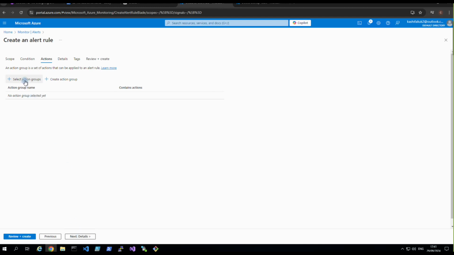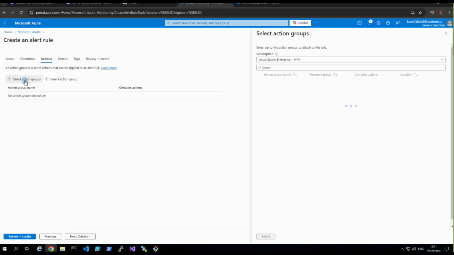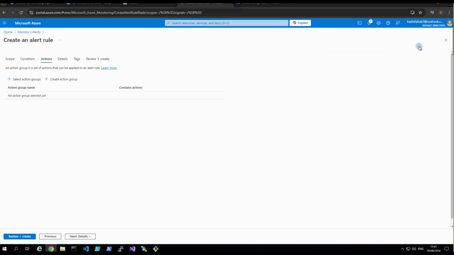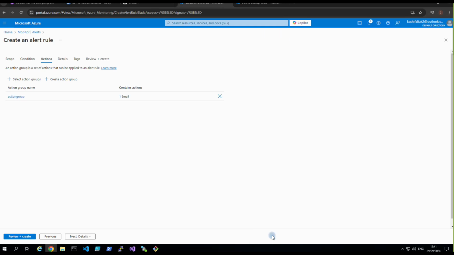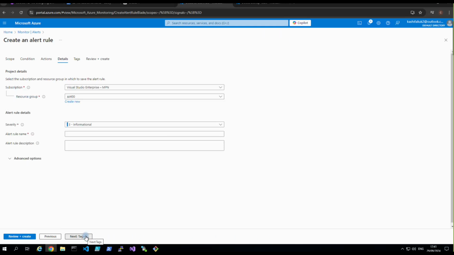We select an action group. Sorry, my apologies, not selection, because we deleted that. Actually, we have this action group created already, so we use this one. Remember, we created the email one. So we use this action group, select that, and details.